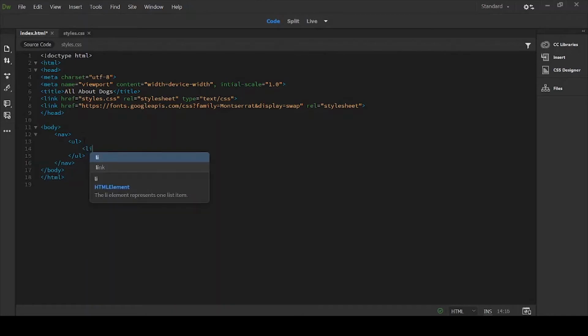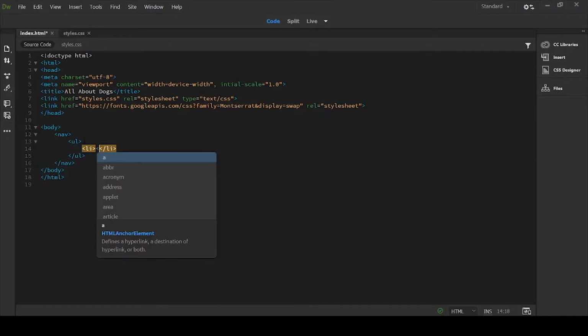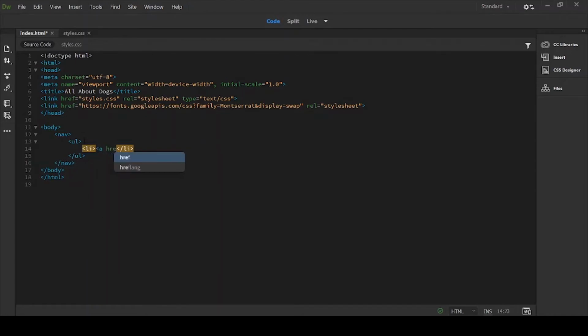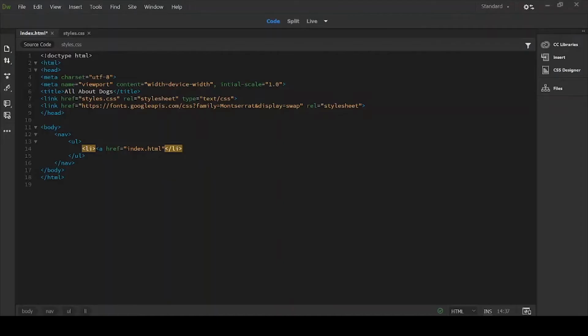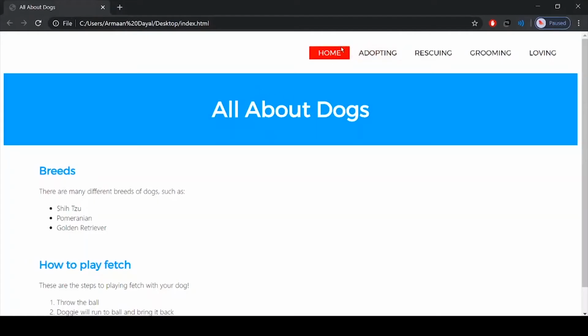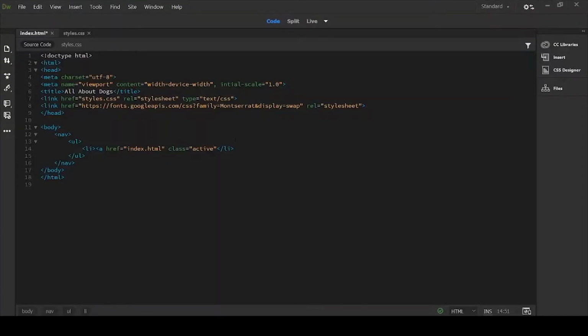And then for every list item, you click LI. So a href. And the first button, this one, links to the main page, index. So I'm just going to put index, and I'm going to put class equals active. This is just basically that this is the active web page, which means it'll stay red even when I'm not hovering on top of it. I'm going to declare what active actually means later on because it doesn't know yet. So I'm going to do home.